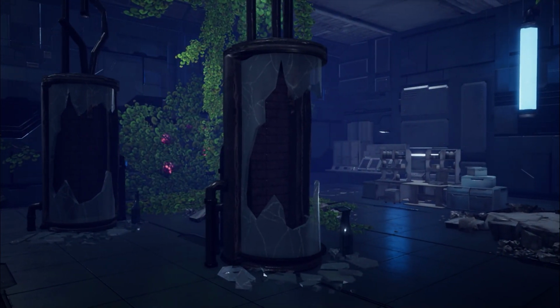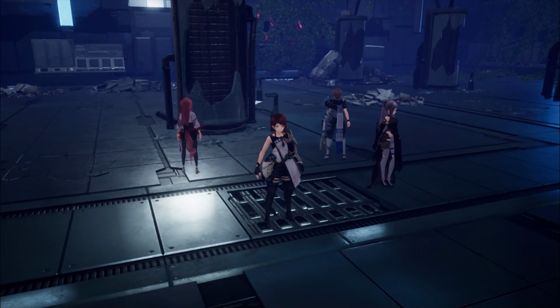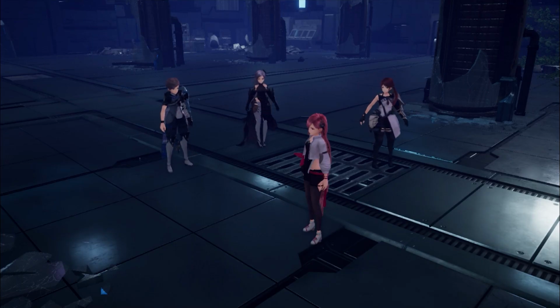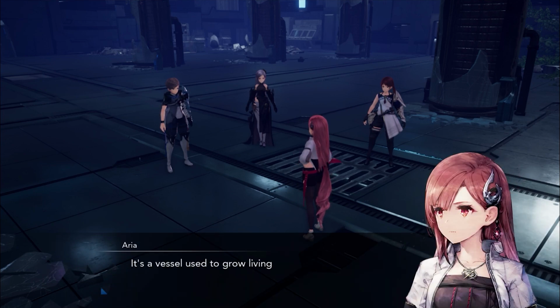Looks like we found some sort of research center. This is a cultivation pod, but it looks like it was abandoned a long, long time ago. What's a cultivation pod used for? For cultivating things. It's a vessel used to grow living things, or oftentimes create them from nothing. That's mad scientist territory.